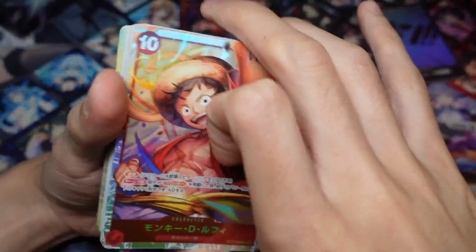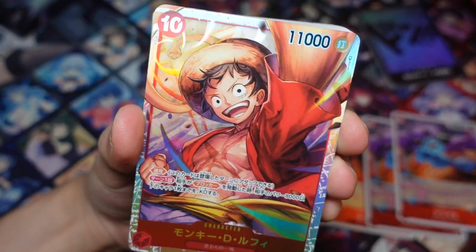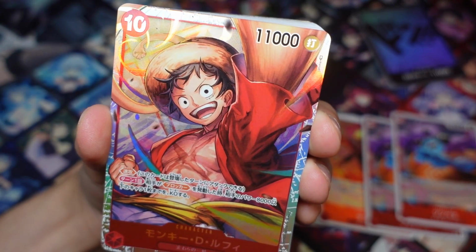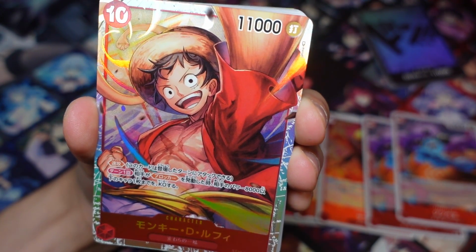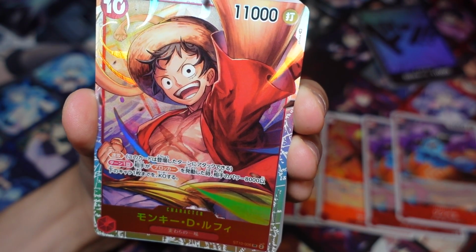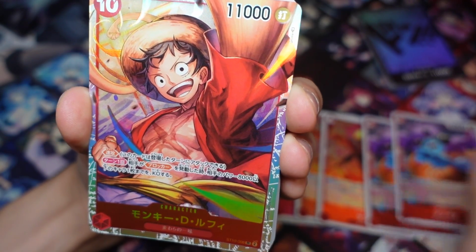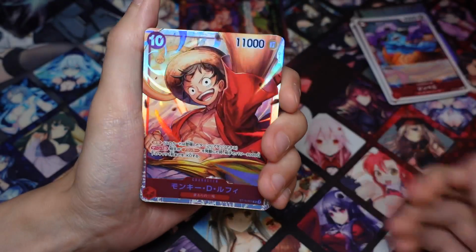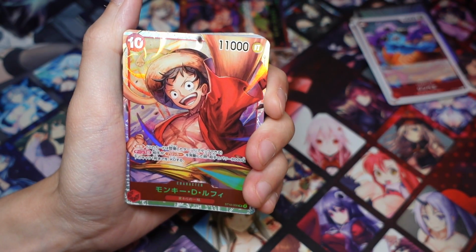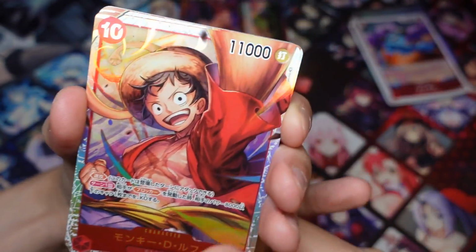And we have the new 10 cost Luffy. So first off, it has Rush, and it's got a really powerful ability: if your opponent activates a blocker, then you can KO an 8,000 power or less character on your opponent's field. So I think this card has a lot of potential. It just definitely makes your opponent more scared to use blockers. So pretty good.